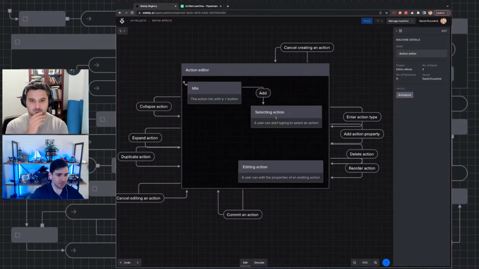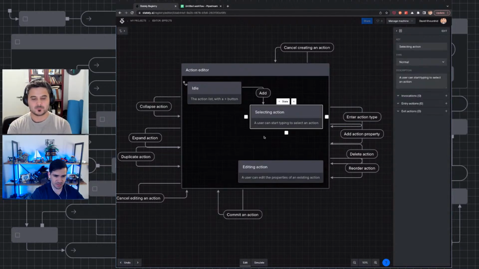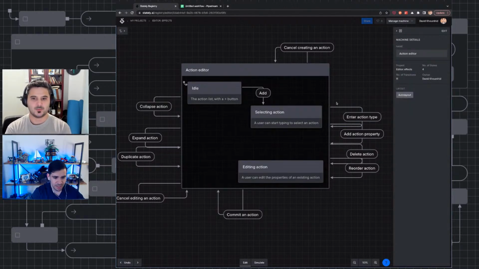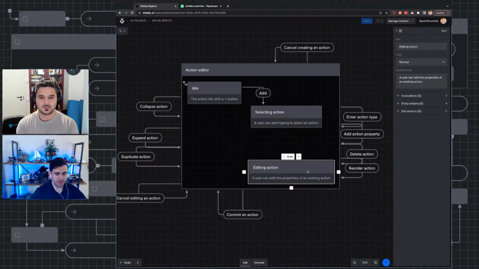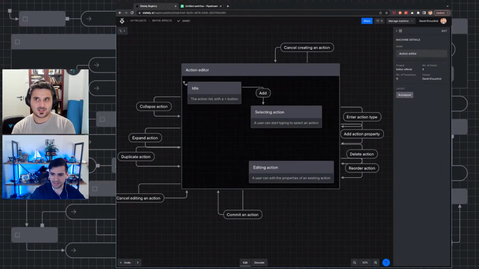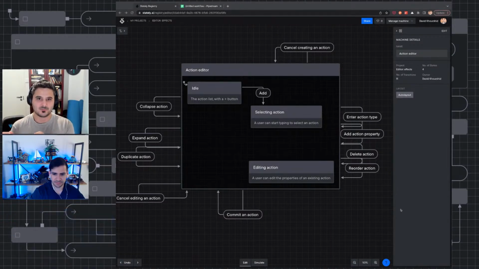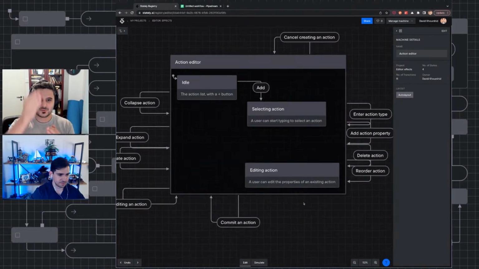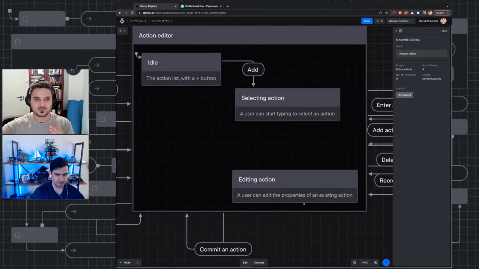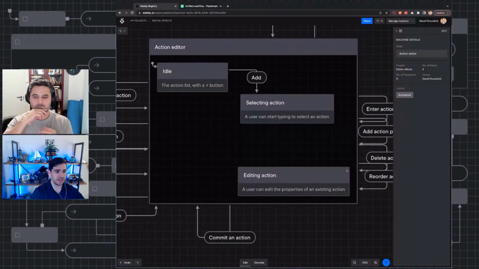Then I don't need to change this where all of my events and other states and whatever are defined, because it's just going to automatically do that for us when we actually export it to code. So now this is nice because selecting action is just an intermediate view for like adding a new action scenario. Whereas if you were editing an existing action, you would directly go from idle to editing action. So it's like, yes. Am I getting it right?